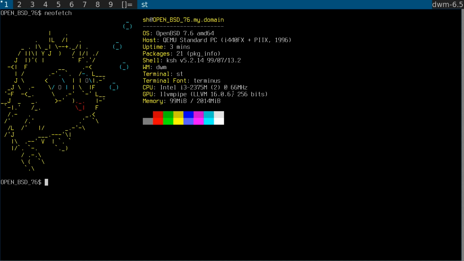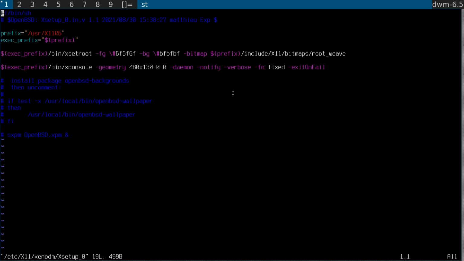Okay, so one more thing to do is to get rid of that xconsole. So just edit one file with your editor, /etc/X11/xenodm/Xsetup_0.